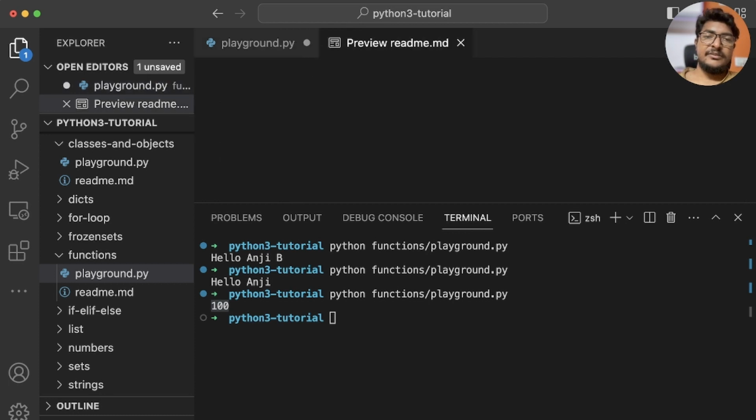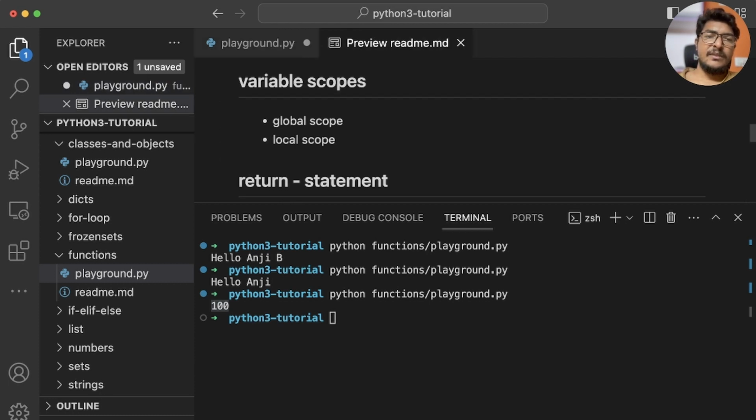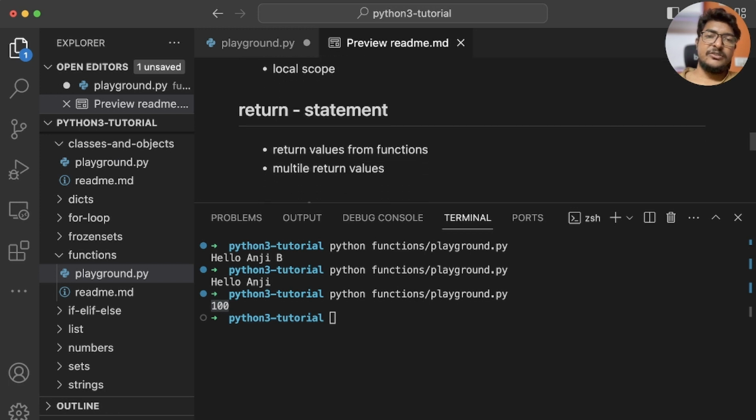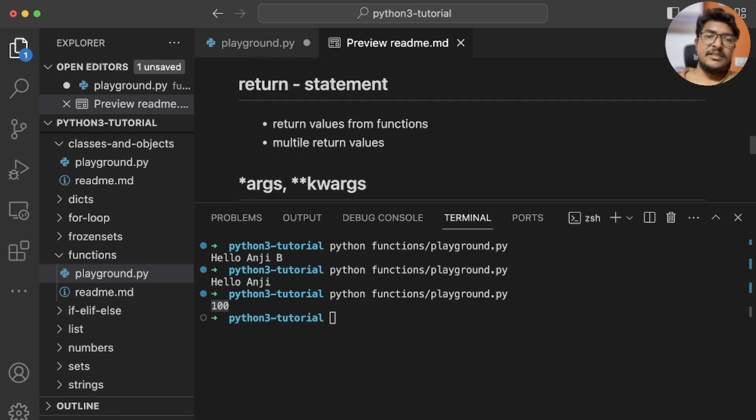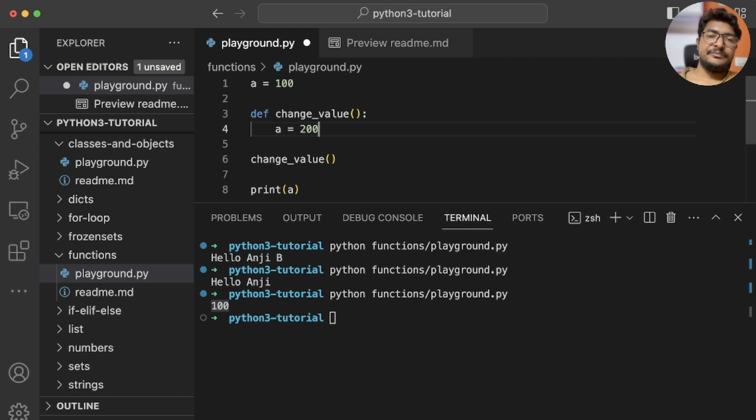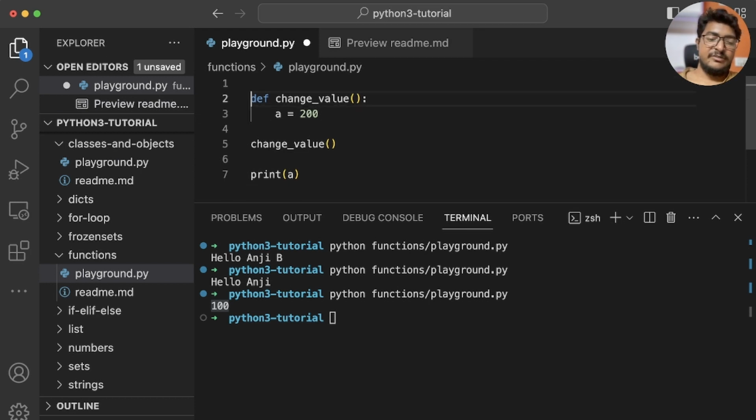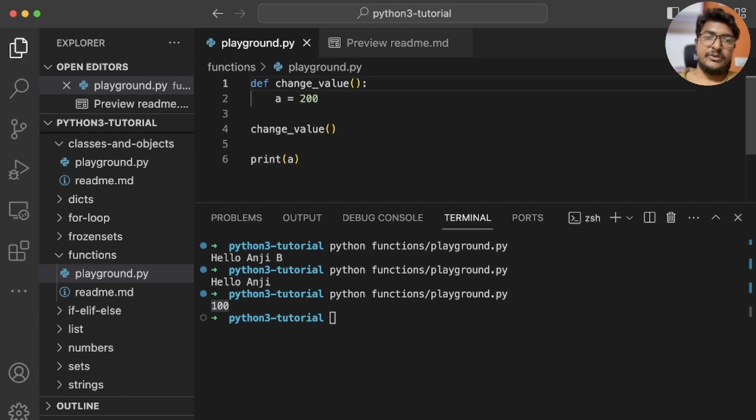So global scope and local scope is done. Let's talk about the return statement. In the previous examples we have used it, but let's talk about it more. So return a.